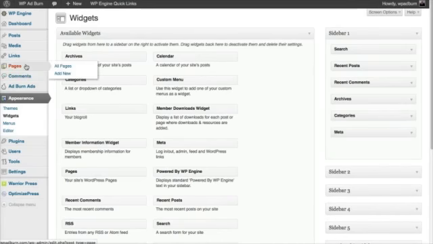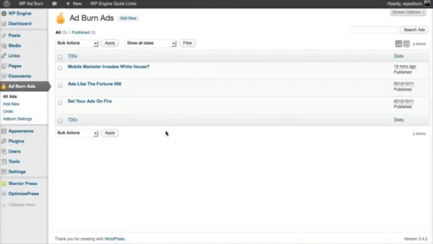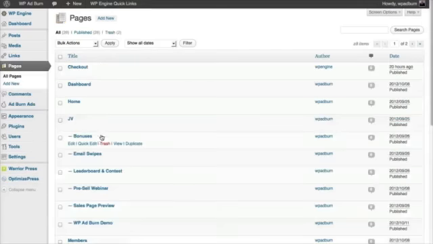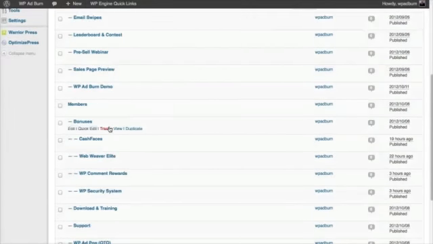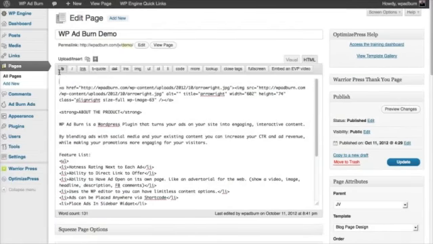But let me go ahead and just insert one ad. I'm just going to pick one, and you're going to need to get the ID for it. So let's do this mobile marketer. If I hover over edit, it's going to give me the post ID down in that bottom left corner, and you can see that's 100. So let me go to this page here, and I believe I had the demo. I'm going to edit that page, and I'm just going to throw 100 right in here.